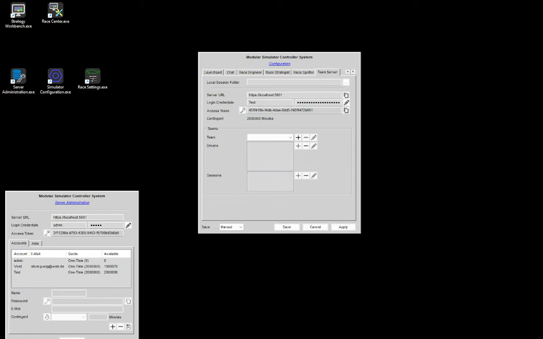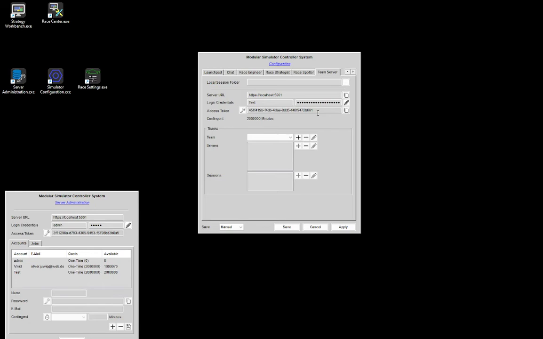The first thing to mention here is the token. The token is very important because this token is the thing you can hand out to anyone who does not have the login credentials, for example, your teammates, who are simple team members during a race. You can hand out the token to a dedicated race engineer, who might use the race center without even being connected to your simulator.